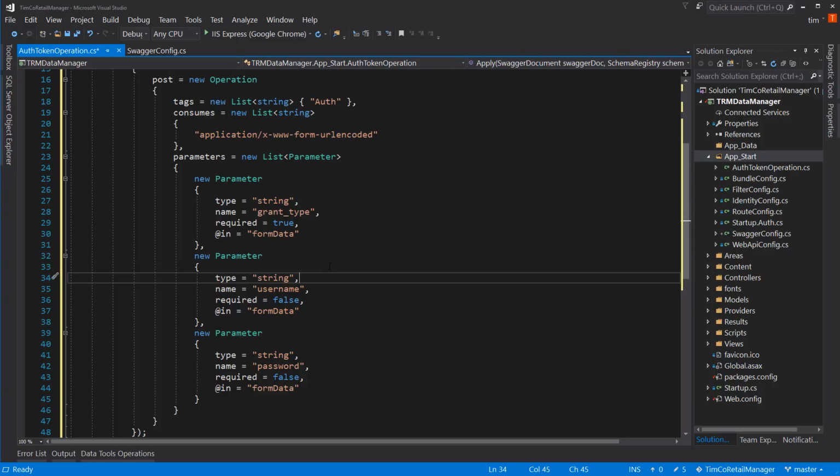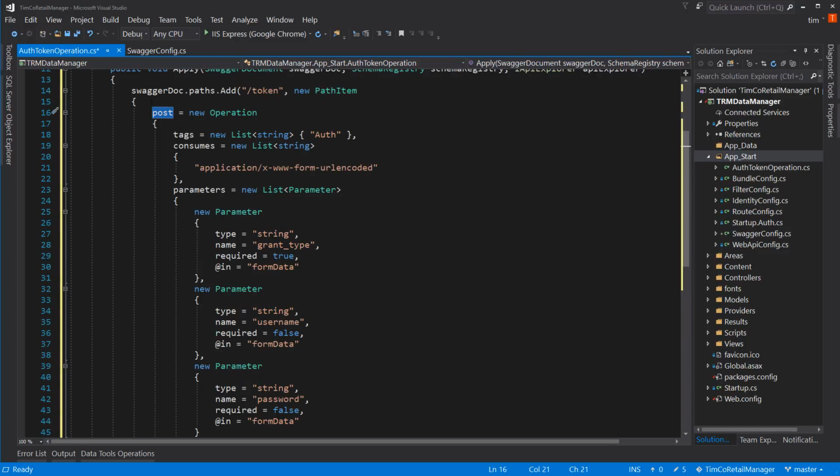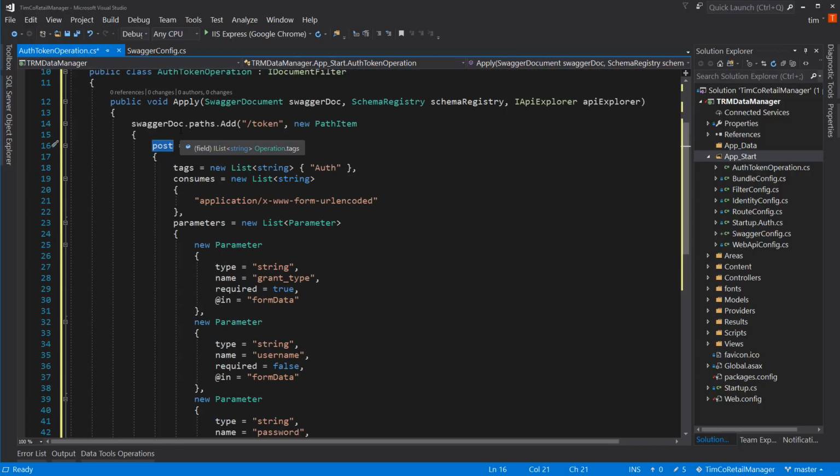Now, there's a couple discrepancies here. I think originally we called this command as a get command, but it's looking like the author here is saying that it's the post command, not a get command. I'm not positive right now, so I'm going to find out in a minute. That's one thing I'll look into.